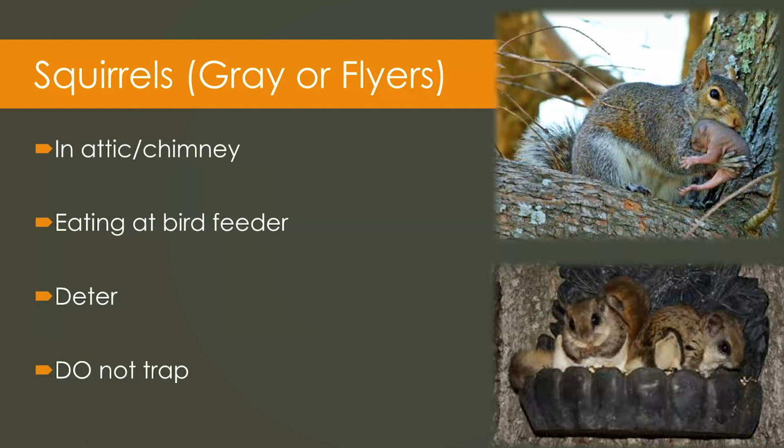Gray squirrels, flying squirrels are also animals that people find in their attics and chimneys. And like we talked about earlier, how we can discourage them to get out of there are the bright lights, the loud noises, the ammonia rags. Please don't use mothballs. The carcinogens are not good for anybody, so we don't recommend that. Let me emphasize this as well: these moms are great moms also, just like with the raccoons, and these squirrels will look for their babies. They do have other dens and drays that they can take those babies to, but give her time to get them out of the attic.